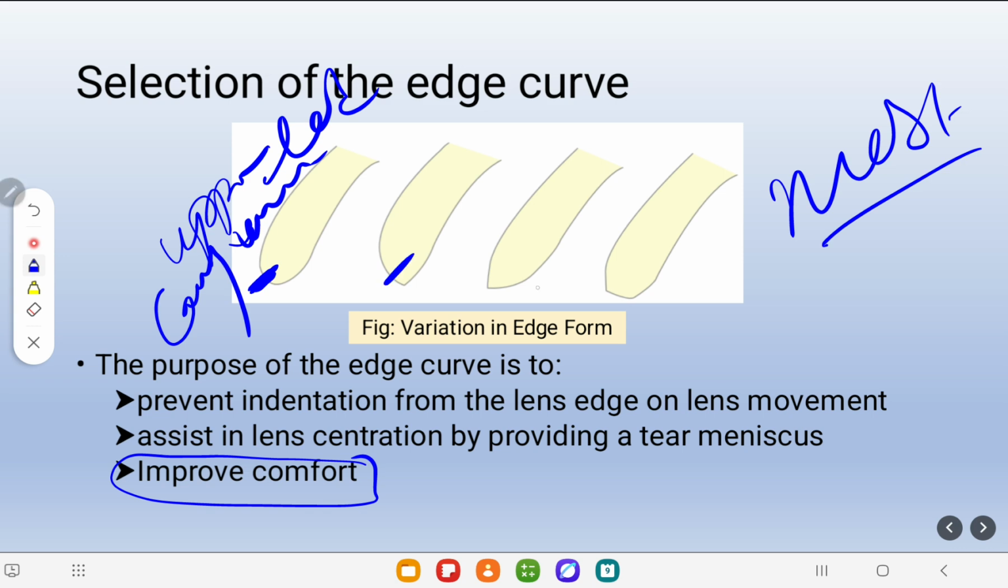That is the reason for discomfort. But to improve comfort, we have to think about lens edge design. Lens design also helps in tear exchange, and whenever there is tear exchange, there is definite lens movement. These three things go with one another.